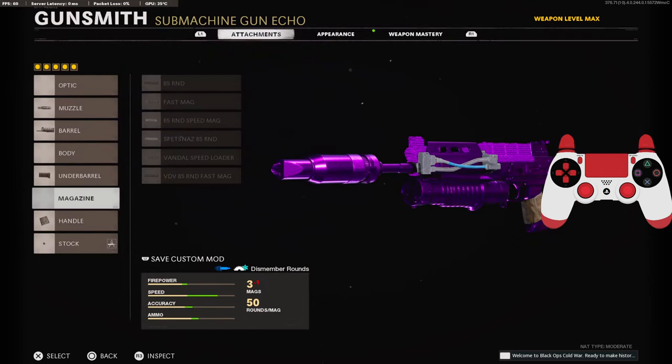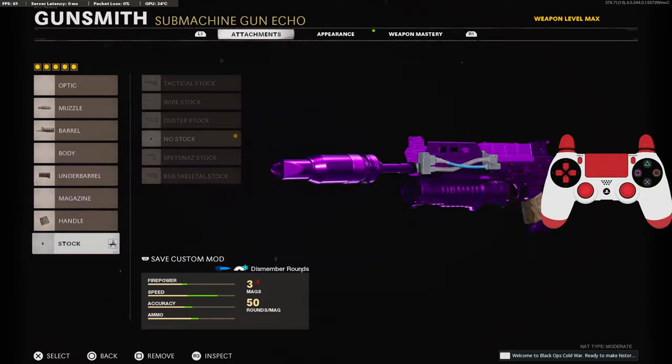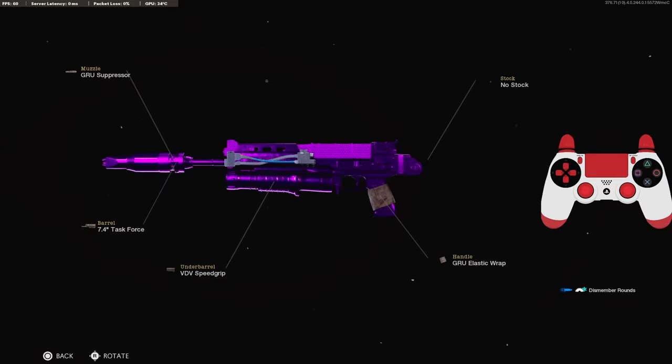Also, we're not using a magazine, and you may ask why, but there's 50 rounds in the base mag, so that's really good. On the stock, we're going to be using no stock for the 30% added to the sprint to fire time.